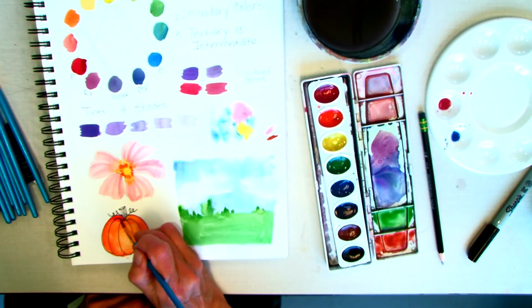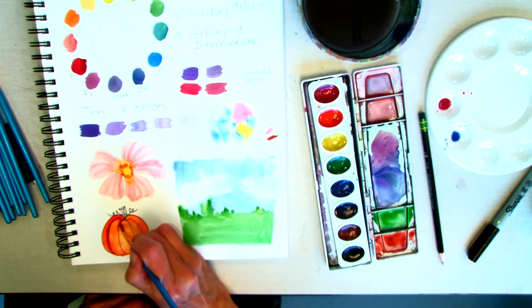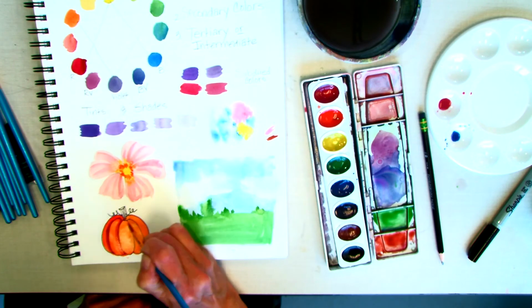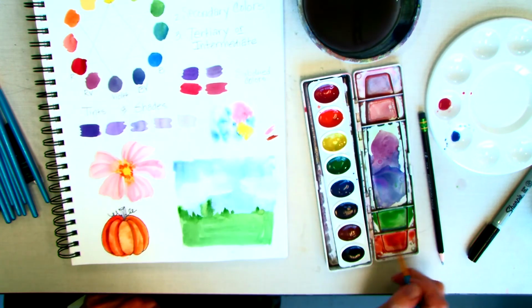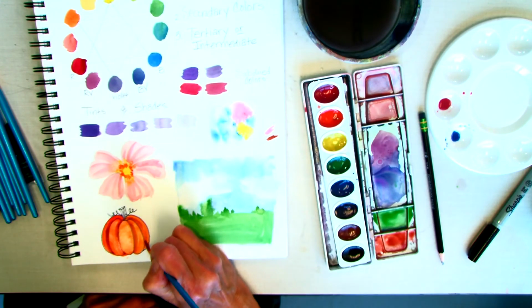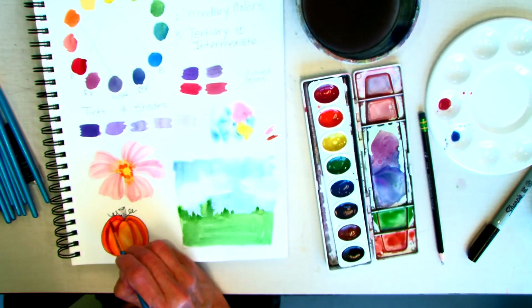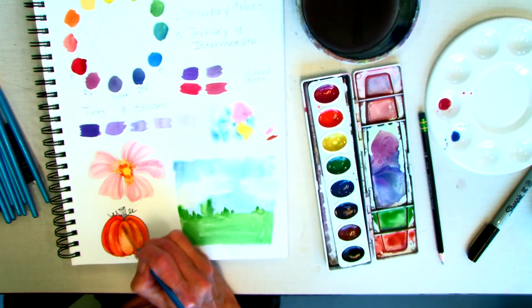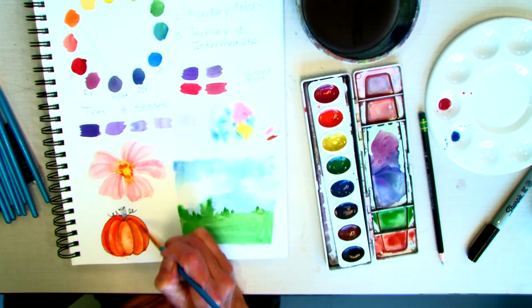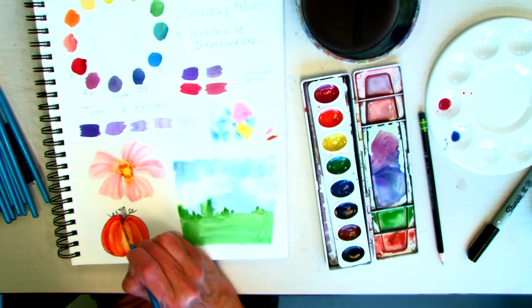Normally you won't blot it, you'll just wait a little bit. So I'm going to kind of go where my little outlines of the ribs of the pumpkin are. And just kind of put a little shading line around those. And then I can go back like I did with the petals. Kind of make my brush not too wet. And just soften that outer edge a little bit. Make it blend in a little bit. Okay, so let that dry. Well, I might do a little bit here on the stem real quick.